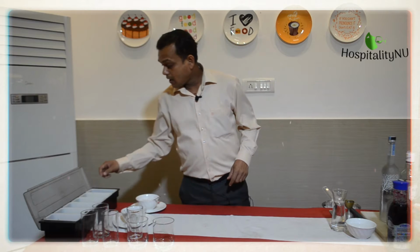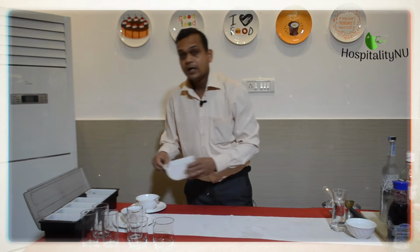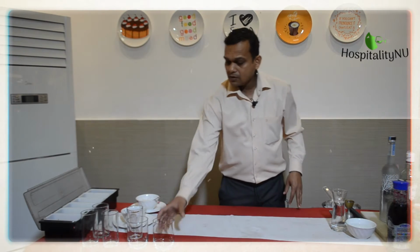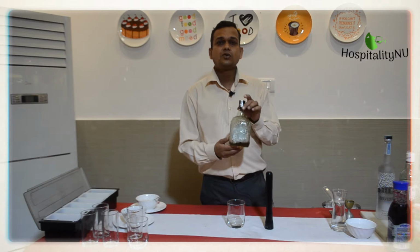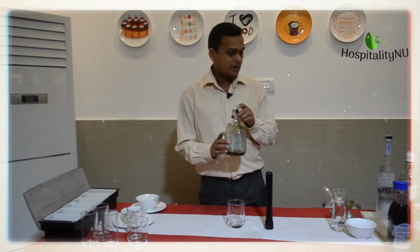Before we start the process, let's understand what the things are required to prepare the Caipirinha. Okay? We require lemon wedges, which is cut into half. Then we require old fashioned glass, we require a muddler, okay, but we need a cachaça rum. It's a sugarcane based rum rather than molasses. Here we are using old monk rum to prepare it. Okay, so let's start the process.